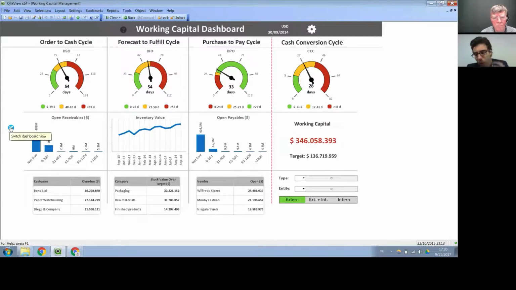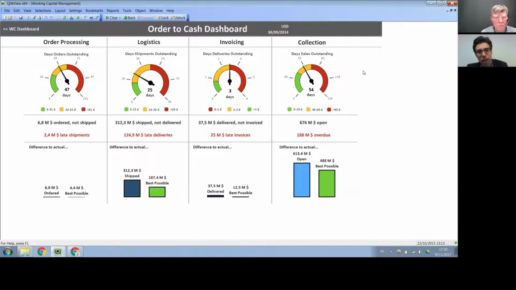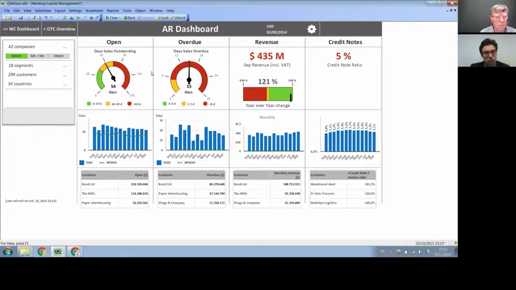So what we advise in terms of understanding working capital drivers is that we can now drill down and understand that DSO, understand that it's not only about literally the financial working capital, but there is also what we call the hidden DSO. So the time it takes to process orders, the time it takes to get those orders to the door at the client, and then getting that order invoiced. That, of course, gives a delay as well, and will have a lasting impact on the cash flow forecast at a later stage. When we drill down into the DSO, we come to the accounts receivable dashboard.